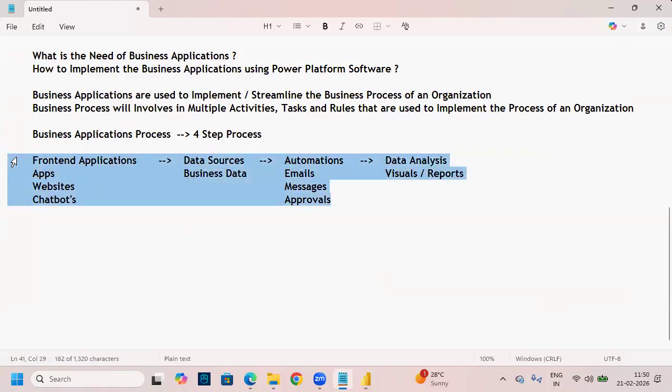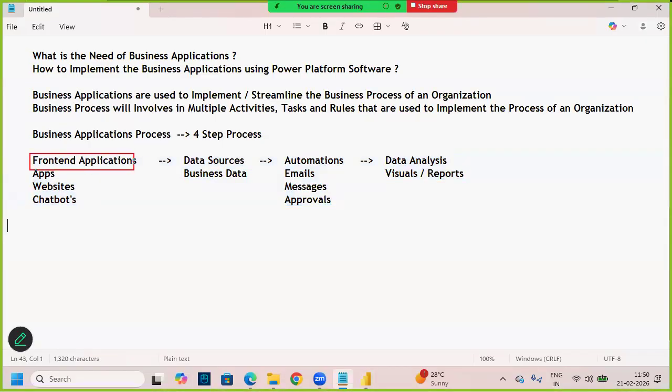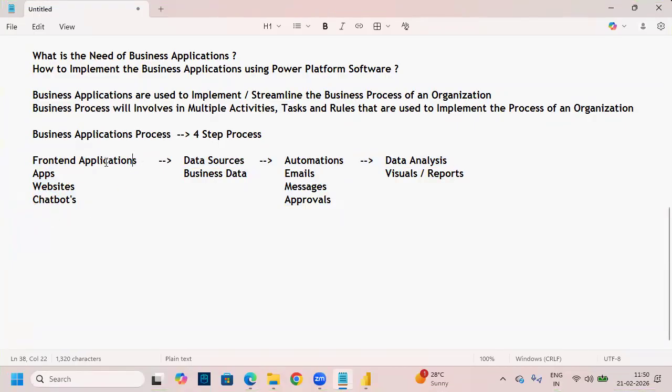So now we understand this four-step business applications process, guys. We discussed what is meant by front-end applications, what is meant by data sources, what is meant by automations, and also what is meant by data analysis, right? Now let me list out all the points I discussed until now. The first point, front-end applications. What is the use of front-end applications?